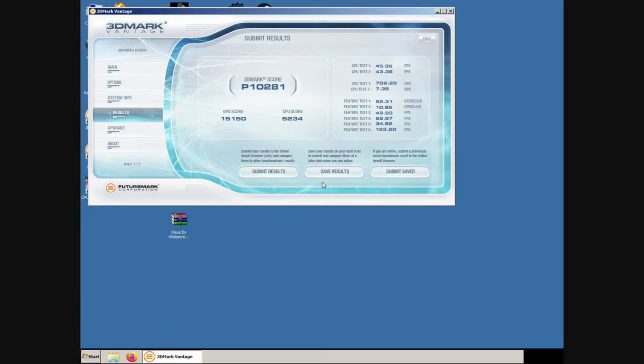Oh, peering into the nebula, I guess. All right, results are in. 3DMark score of P10281, GPU score 15150, and a CPU score of 5234. Now, if we compare that against the Phenom X4 940, Paul, would you look at that?